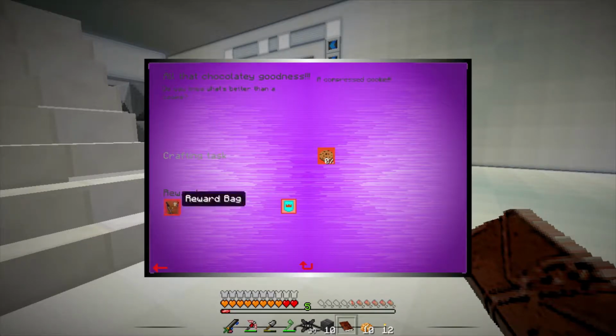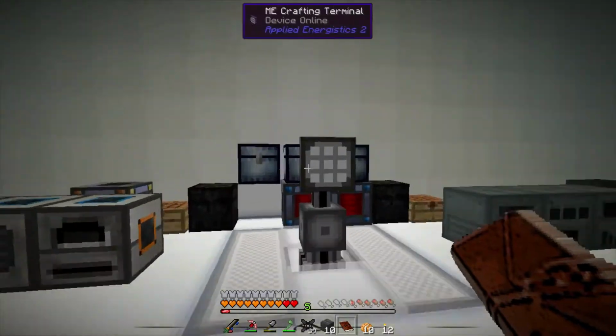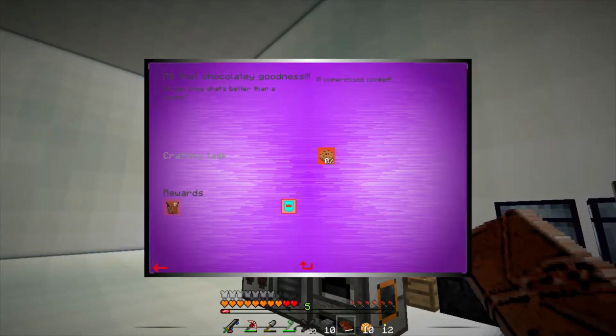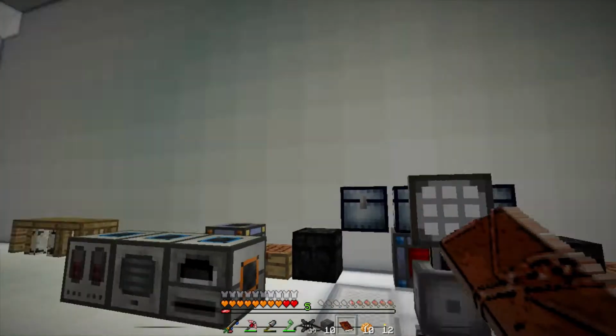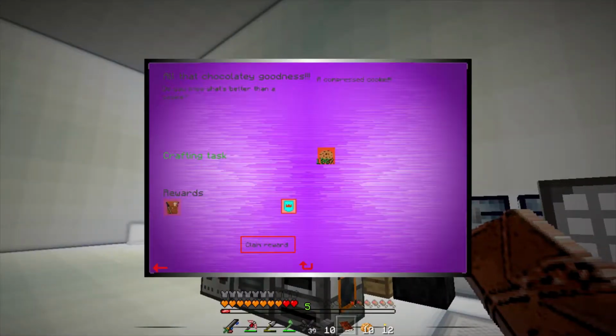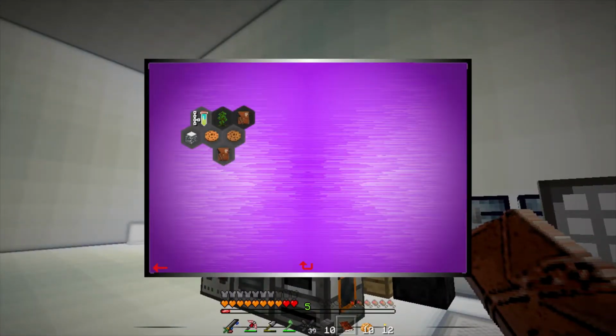A compressed cookie will give us a reward bag. Yeah, we can do that real quick, because I have 37 compressed cookies. Oh, I have to craft it. Sorry. Let me get 9 cookies and craft it. Alright, cool. And we don't actually have to turn it in or anything.